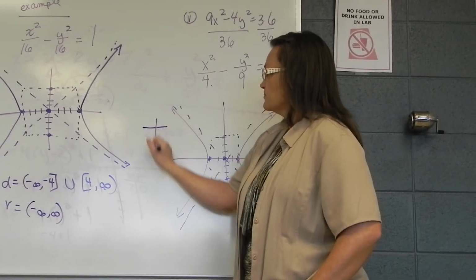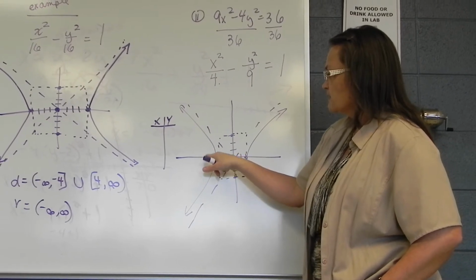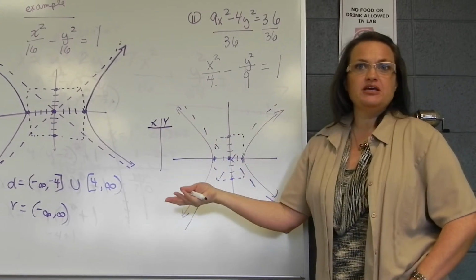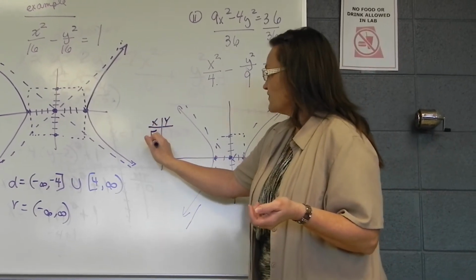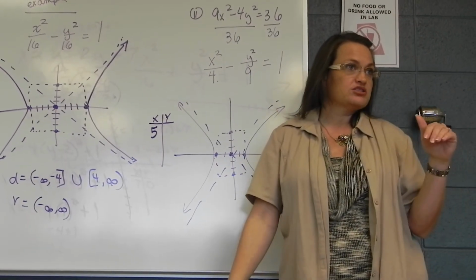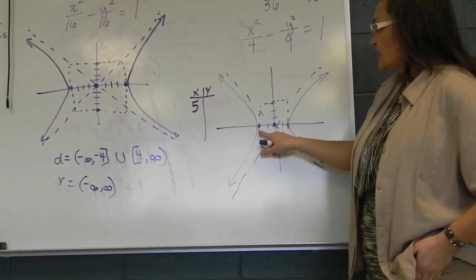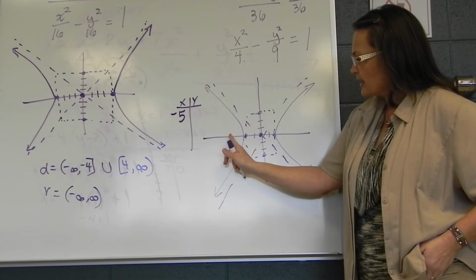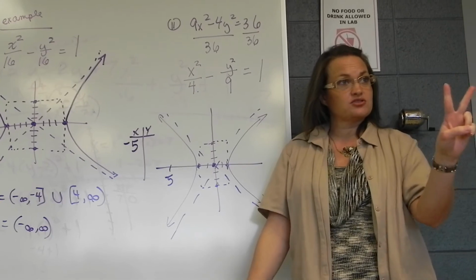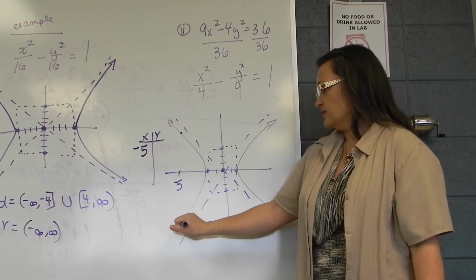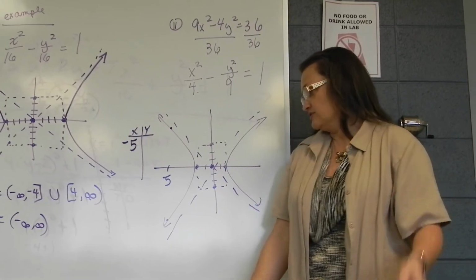You might have to make a t-table and say, okay, on choice A, it looks like the graph is going through the point 5 and up 2, and on graph B, it's over 5 and only up 1. So which one is it? Well, if I plug in x is 5 to the equation, I can equation solve and know exactly where it should be at x is 5. Though it's going to have 2 answers. I'm at -5, sorry. If I plug in -5, I should get 2 answers. So I should get something up here and something down here. But again, if you can't tell the difference in the 2 graphs, that's what you'll have to do.